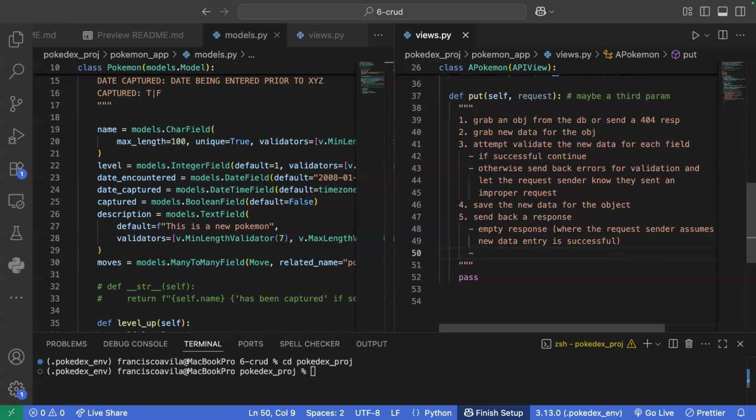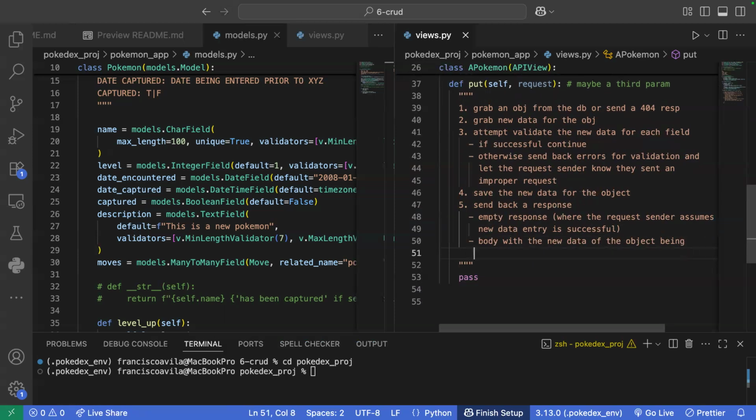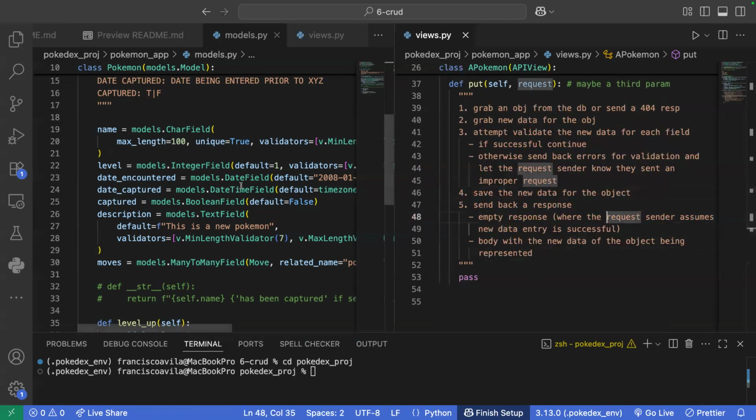Or we can send back a body with the new data of the object being represented. All right. So there's the steps for being able to actually update a model.